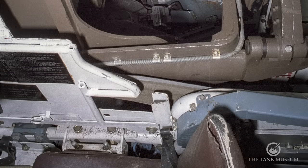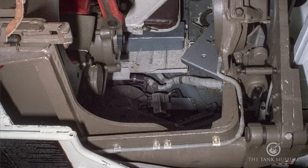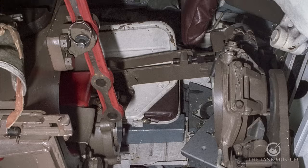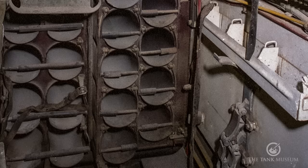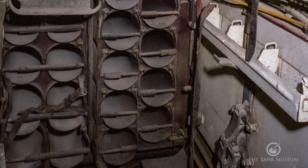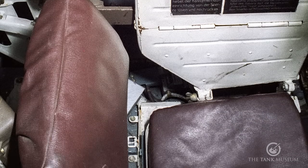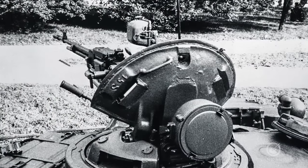It is a very compact turret inside. Western tankers who climb into a T-72 can't quite believe how compact it is — people describe it much more like a cockpit, with the two crew members squeezed down either side of the gun. Other rounds are carried in almost like cubby holes around inside the vehicle for reloading the carousel. The commander sits on two boxes of ammunition for the heavy machine gun that's normally placed outside on the commander's cupola. With the T-72 they're trying to simplify some of the ideas from the T-64, which had a remote control weapon system on the turret.